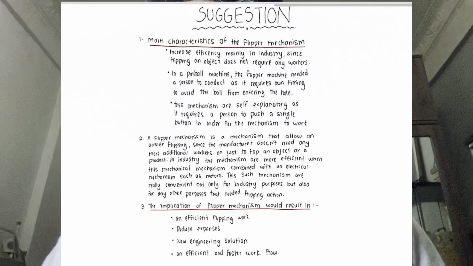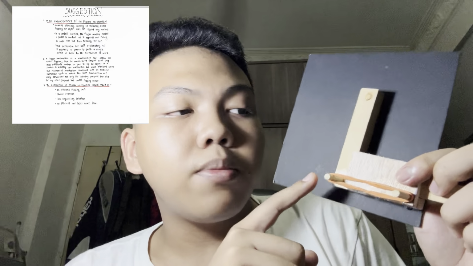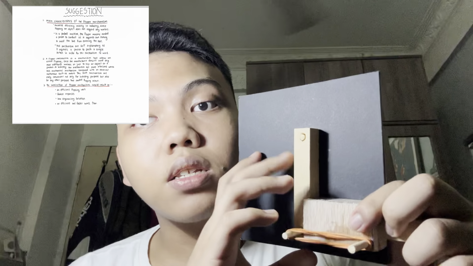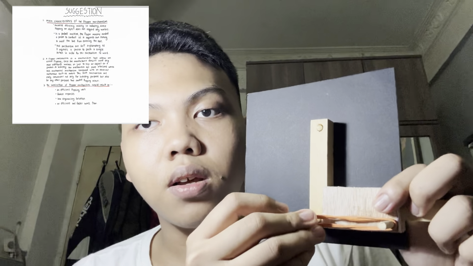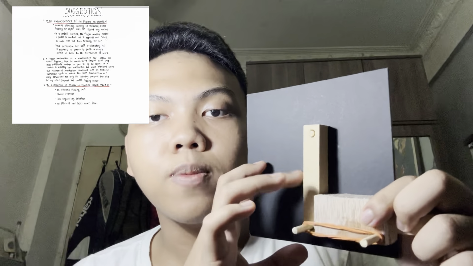So for the last thing, suggestion to improve this mechanism. This mechanism is just simple. It's just self-explanatory. The main suggestion to improve this mechanism is to change this rubber band to a spring, so the mechanism would last longer, and it also has a more professional look rather than using this rubber band. So that's all for me.